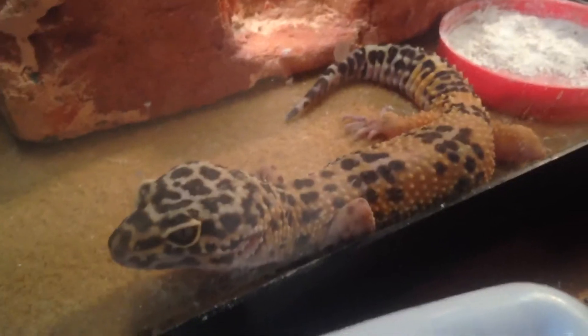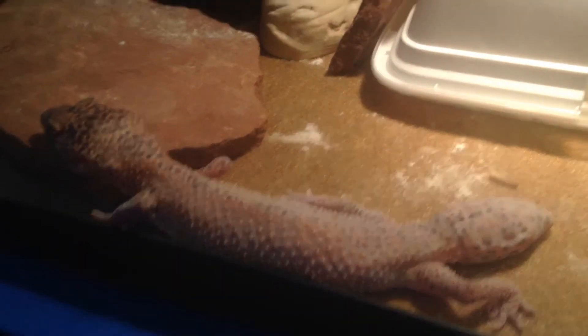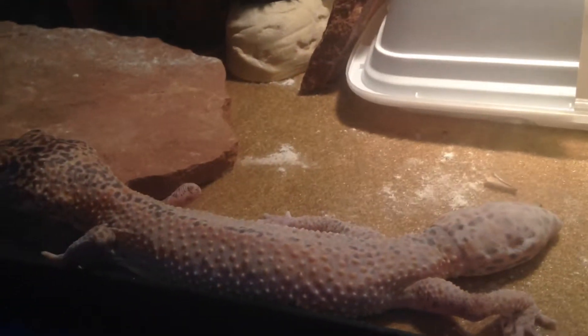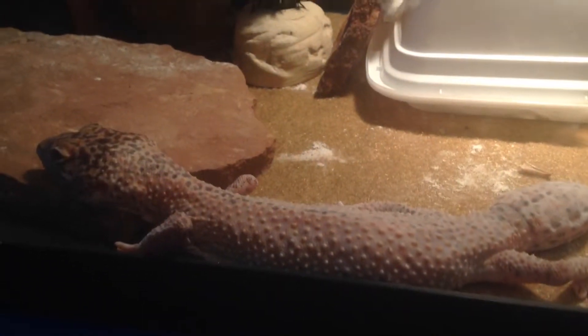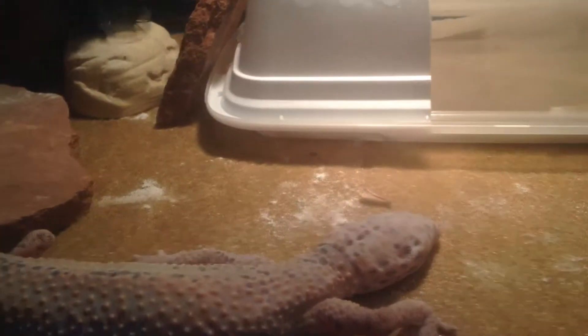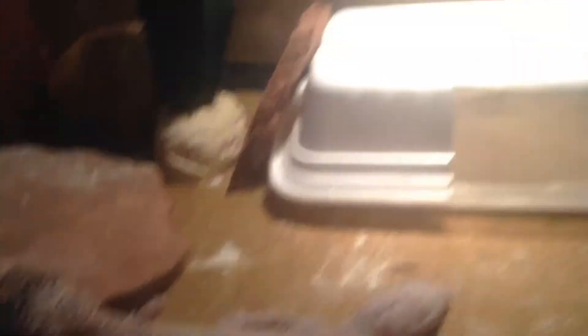A little update on Lizzy right here — she's been doing great, she's gained a bunch of grams. This female is probably going to be bred with Kevin, my male. She's been very strong lately and she's the perfect weight to breed, and she is ovulating right now. I might breed her soon if she can handle it. If she can't handle it, it really is just her eye and her regenerated tail, but if she's showing any signs of stress I definitely won't do it.